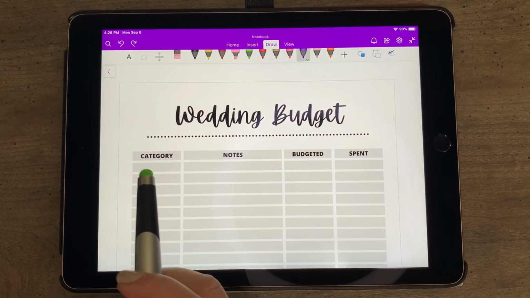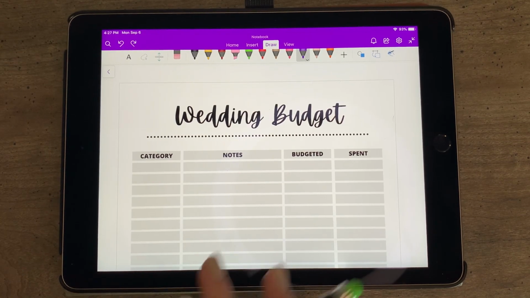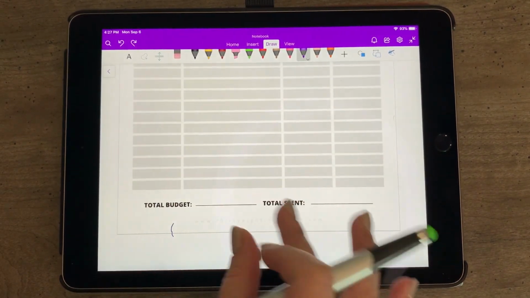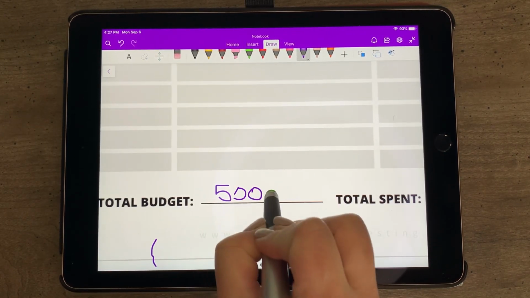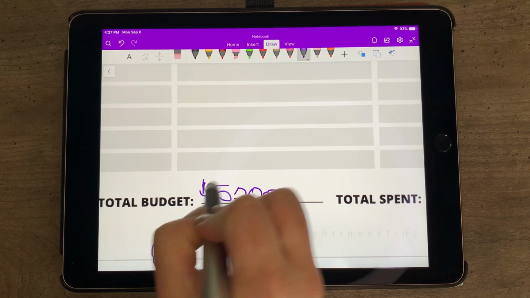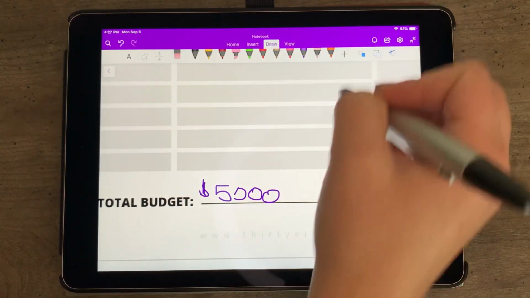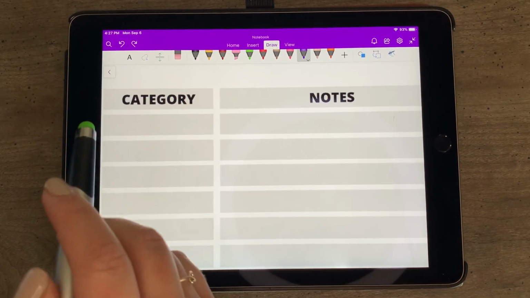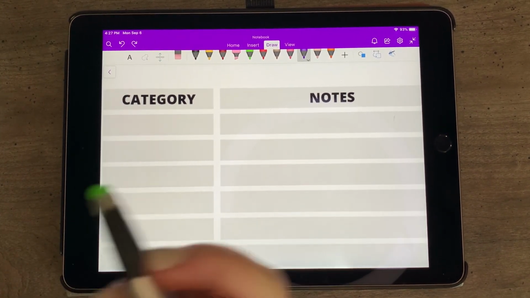We're going to go into how I personally budgeted for my wedding for $5,000 on this PDF. You can see down at the bottom, we can put a total budget. I'm going to put $5,000 for our budget itself. So with this in mind, let's get started. The first category is the first one that we go over in my video, where we talk about the different allocations for a $5,000 wedding.